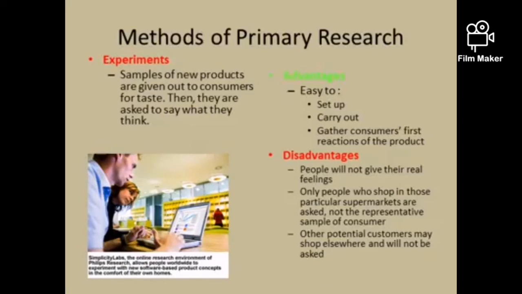Sometimes when a company comes up with new flavors or launches a new product, they want customer feedback. But especially if it's a food product or a smell or anything that the customer will use, they cannot get the idea before launching or before making the customer use it. So they just offer free samples of their product, ask people to try, get the feedback and make necessary changes. This is what happens in experiments.